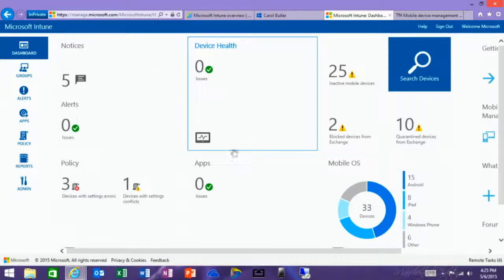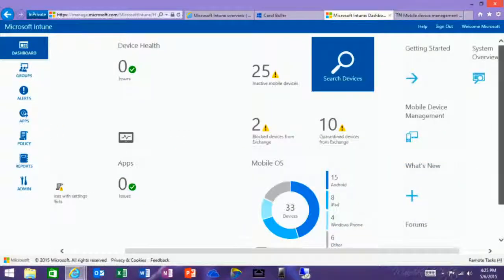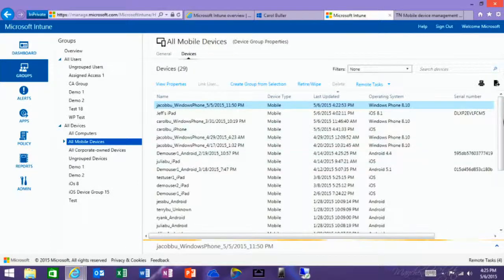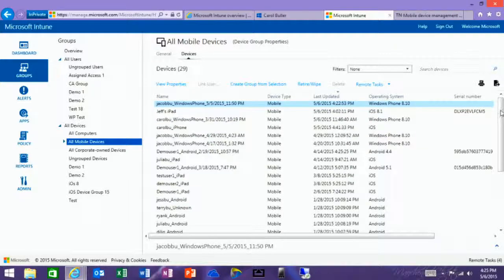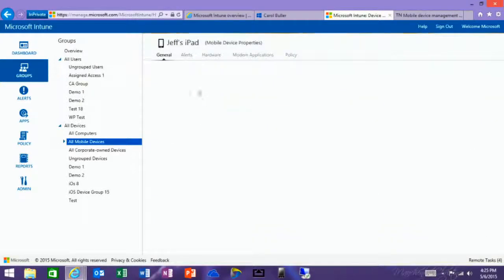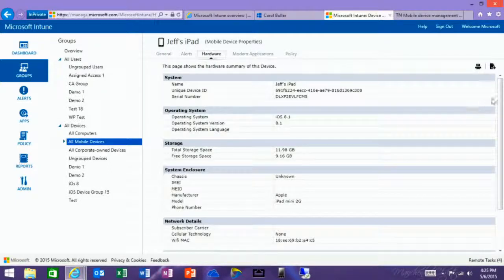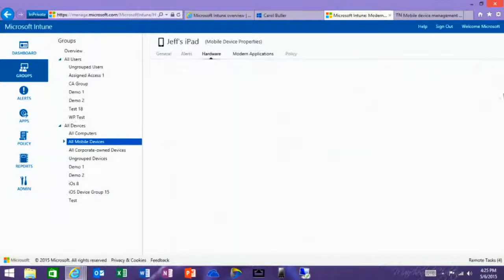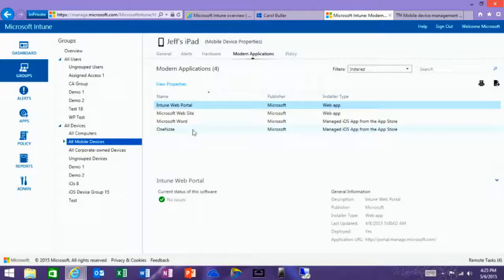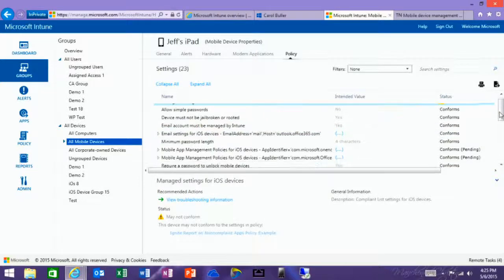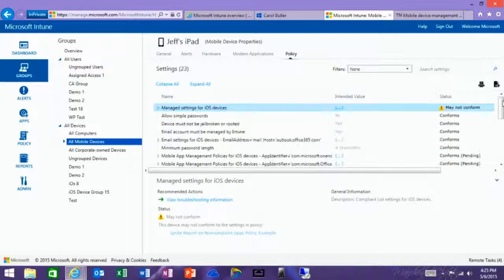The mobile OS section there, you see that we have 33 devices, and it classifies as a device. Just click on the 33 for me. So it's going to show us a listing of the devices. And click on Jeff's iPad, and click on, yeah, beautiful. All right, how about hardware? Let's see what type of hardware this is. So we collect all this hardware inventory. Let's see if there's any applications that are installed. There's some applications that are installed. How about policy? Let's see what policies are tied to this. And here you see the different policies that are associated. Now, there's different ways for looking at that, but that's a good example.